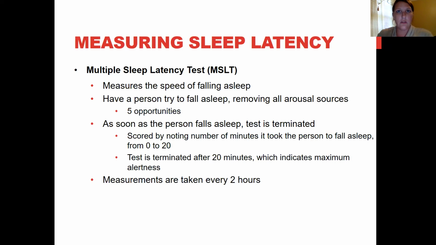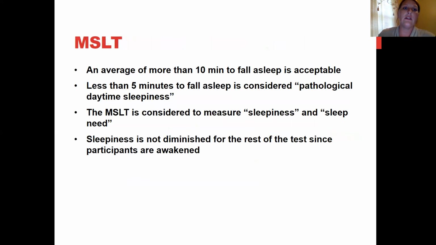Every 2 hours these trials are done. What's been found is that it takes about 10 minutes to fall asleep in a person who is not sleep deprived, a healthy, normal sleeper. If you're falling asleep in less than 5 minutes over the course of the MSLT, that's considered pathologically sleepy. You have pathological daytime sleepiness, as in you're so tired that if you're sitting still for 5 minutes, you're going to fall asleep. It measures sleepiness and sleep need.